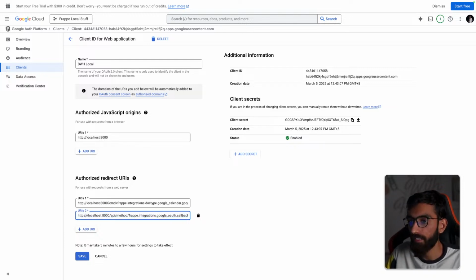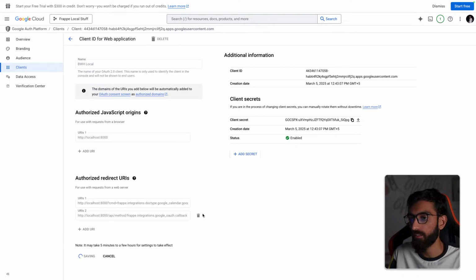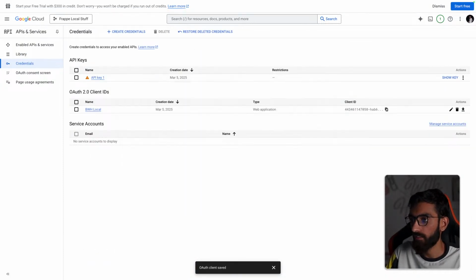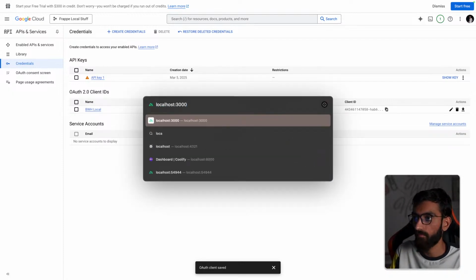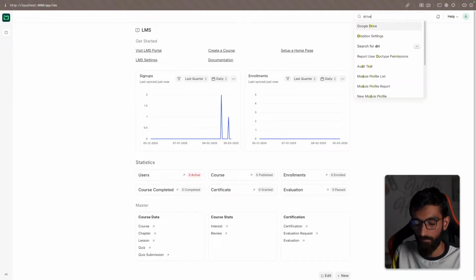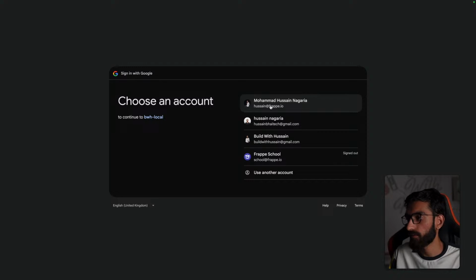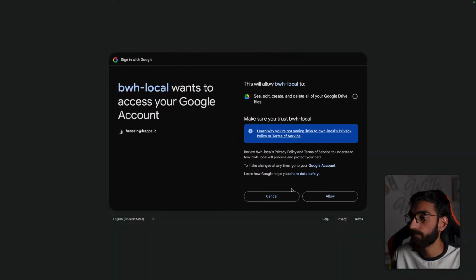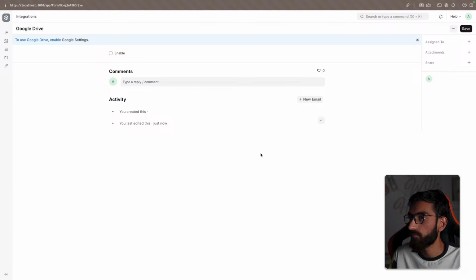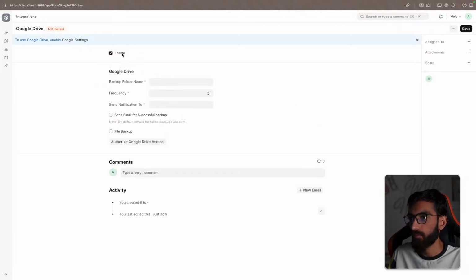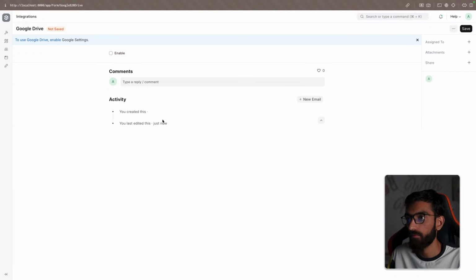Oh, HTTP. I did HTTPS. One S and the whole integration is down. Now it works. So I can select this, allow. Nice. So authorization works. Cool. Where is this token stored? I don't know.